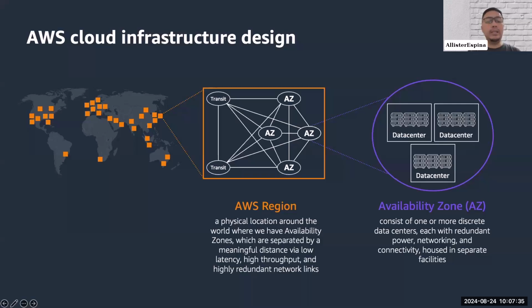In one AZ, there are one or more data centers. So if one center goes down, or if one AZ for whatever reason goes down, there are still two or three or more availability zones that will continue to operate and support the operations. In AWS, it's a minimum of three availability zones in a region. That's a minimum. And in some regions, in the US and in Japan, there are more than three availability zones in one region.